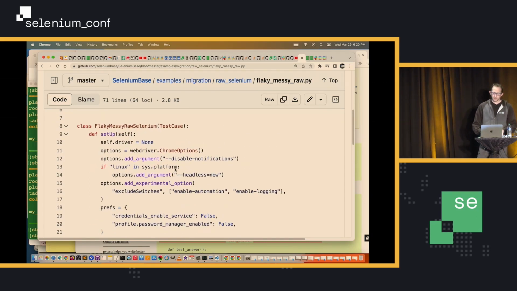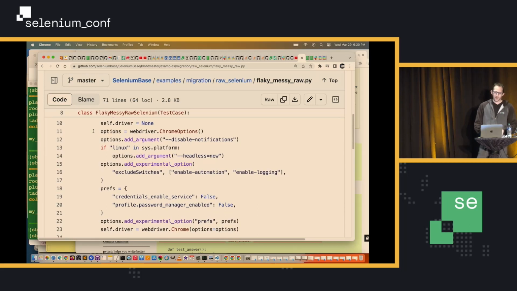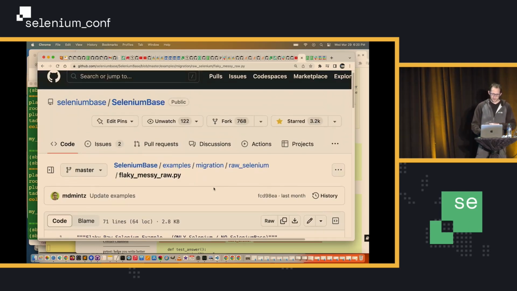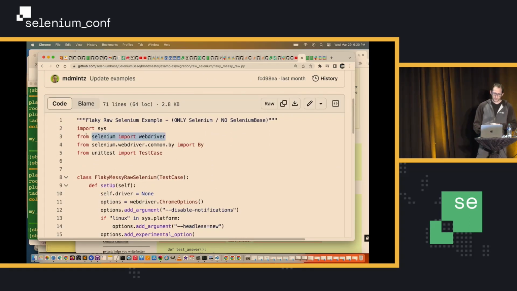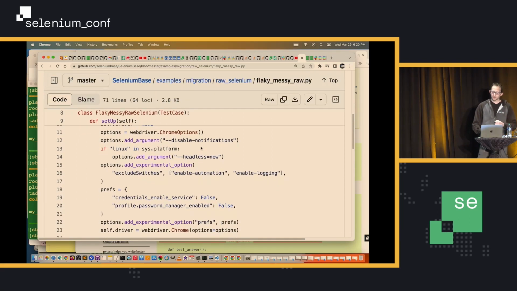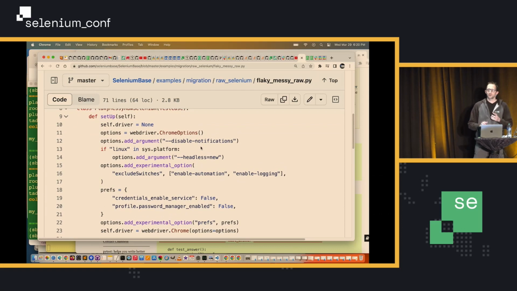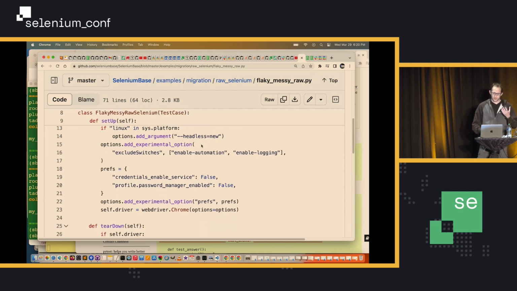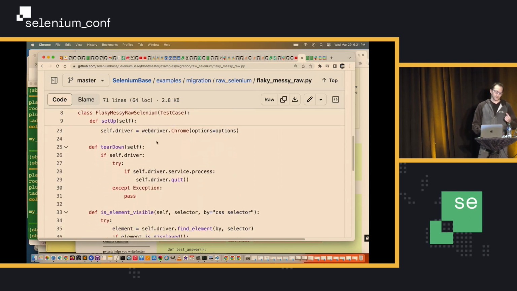And inside those setup and teardown methods, you can specify how you want to launch your browser. This particular example is using raw Selenium, not SeleniumBase. So we're just using regular "from selenium import webdriver". And all of a sudden you see that you have to define all those things, like how you want to launch your web browser, because that's not automatic. Selenium on its own doesn't include a test framework that does all that for you. And of course, in a teardown step, you'll have a quit process.